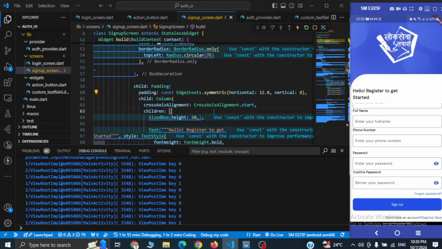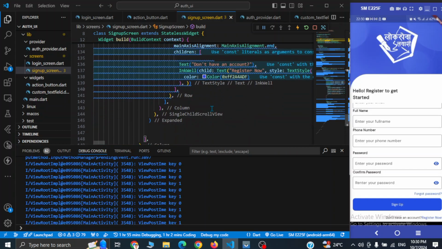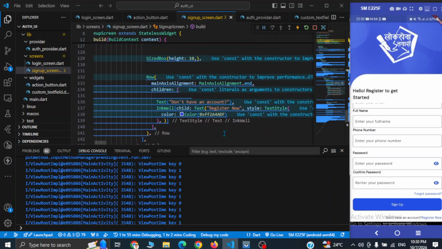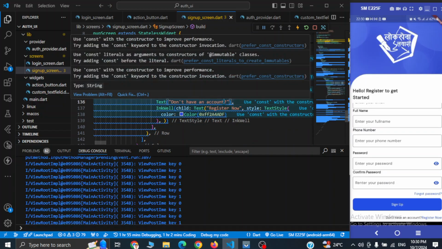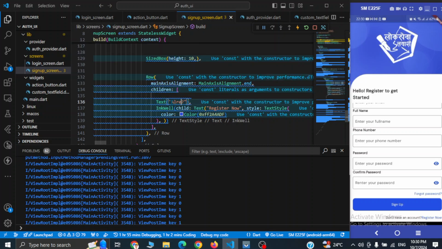Instead of this register, now we have an already have an account, login option, and we can navigate to that page, or we can simply pop.